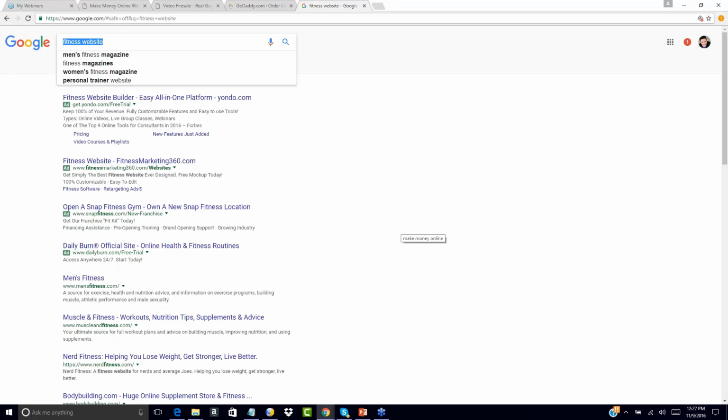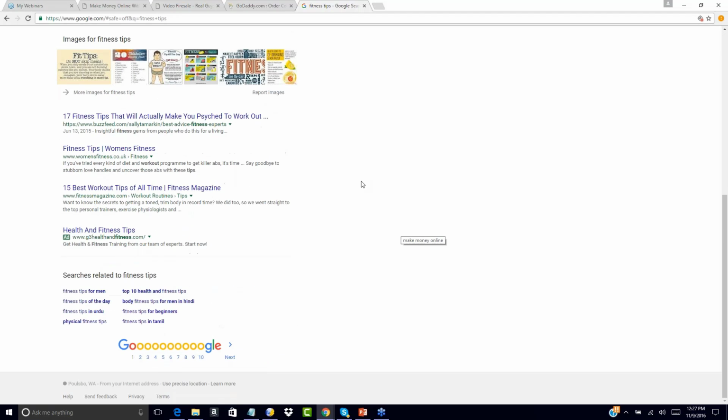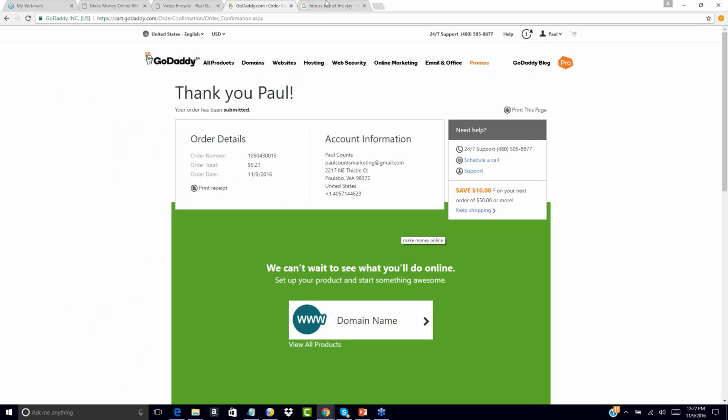Let's say, okay, fitness tips, or you could do dog training tips, whatever your market is. And you could type in these different keywords, fitness tips of the day. And then you could actually copy and paste these keywords to see if they're available in GoDaddy when you go to GoDaddy to search for a domain name.